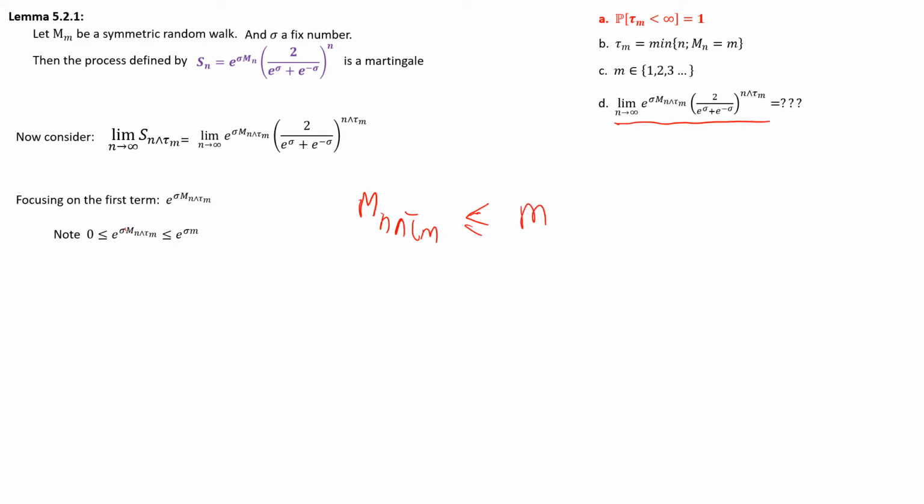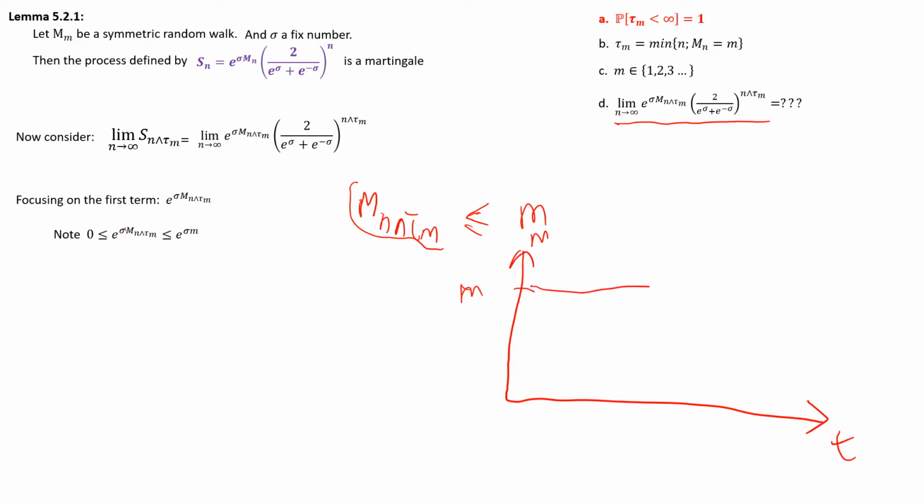By definition, this is true, because this is the symmetric random walk stopped at stopping time tau m. Graphically, this is exactly what it means. Let's say we have time on our axis here, and this is the value of our random walk, and we have a level m that we pick here. The symmetric random walk naturally starts at 0, and it does what a random walk does: it goes randomly down, up.